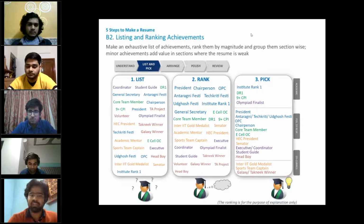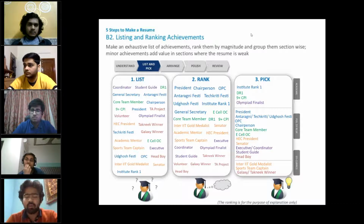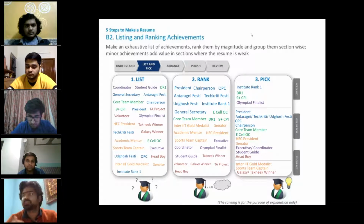So once you've listed everything down, the next step would be to segment them and rank them, right? So what are the segments I'm talking about here? Next speakers will go into that in depth, but broadly you can think of it like the first segment would be academics in general. So everything that comes under academics from school to college, you'll write it there. The next segment would be, say, projects and internships. Broadly speaking, let's call it work experience. So your projects and internships would go there.